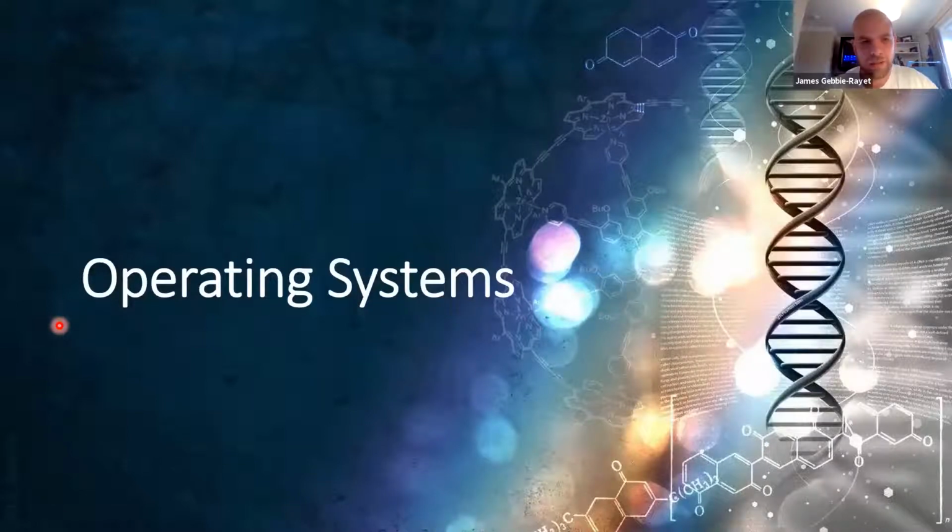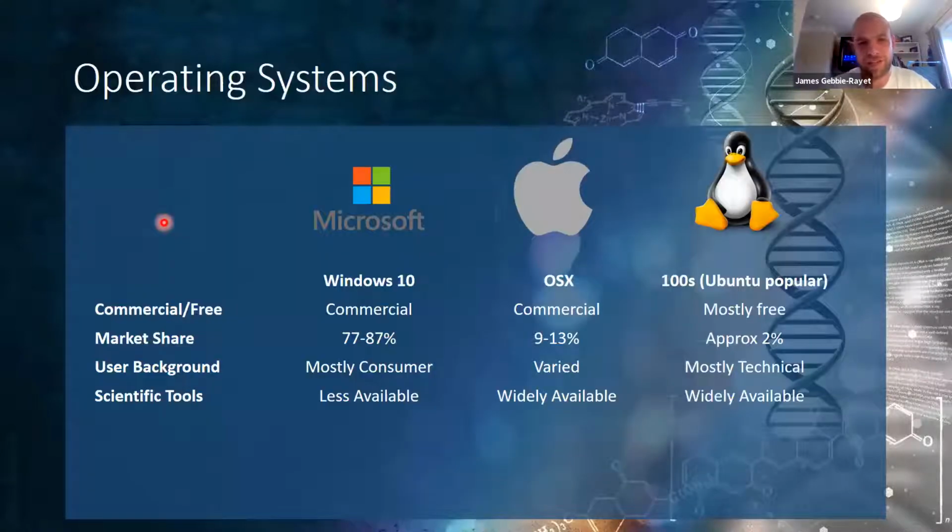So we're just going to take a quick look at what operating systems people might have, because I'm guessing, of the few hundred people that are in this session, we've probably got people from all backgrounds here. So typically, there are three major flavors. There's the Microsoft, the Apple, and the open source community.